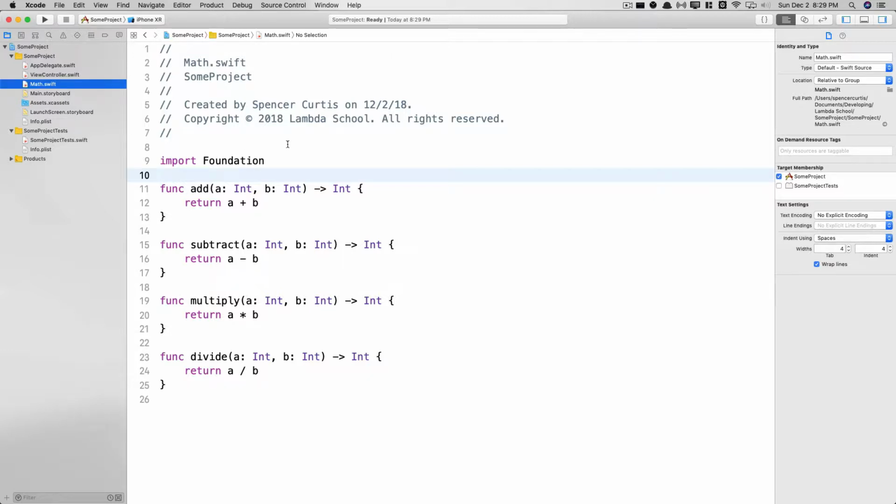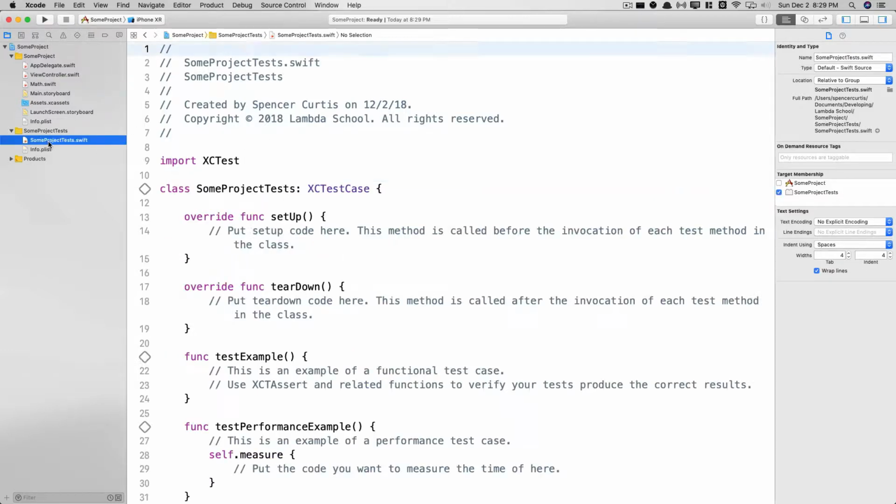So now jumping over to the tests themselves, you'll notice that it comes with this tests file. It's sort of up to you whether you want to keep this. This is sort of like the ViewController.swift file in that it's just generic. It's just the name of your project plus tests. That's great for the target, but for the actual tests themselves, in any complicated app, you're going to have more than one group of things that you're going to want to test.